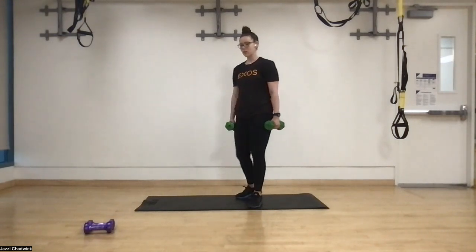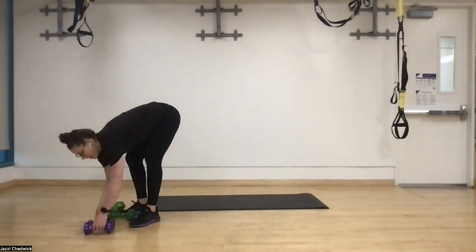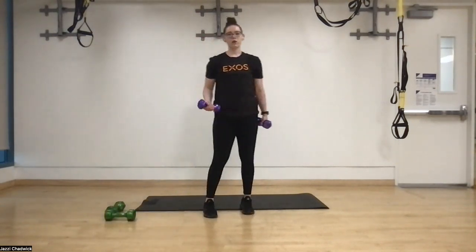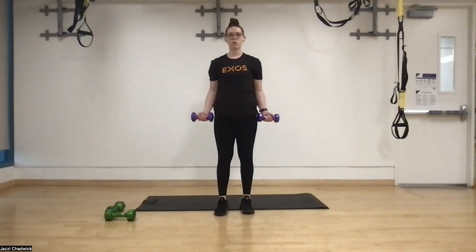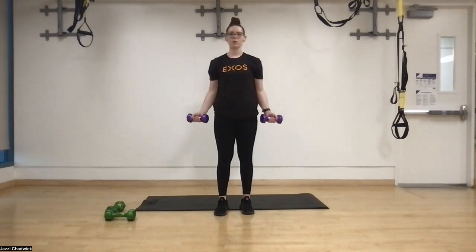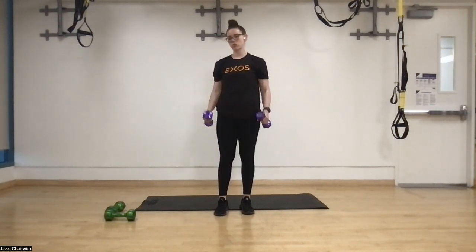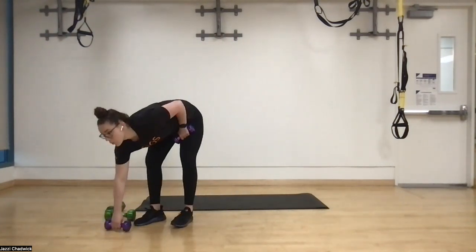And then we're going to go ahead and do some bicep curls. So I figured it has been a little bit since we've done that. So what we're going to do is we're going to do regular bicep curls. We're going to have palms up. And then we're going to do a hammer curl and palms together. So regular one, palms up, all the way down, and then facing curling towards those shoulders. So we're going to do that as movement 4.